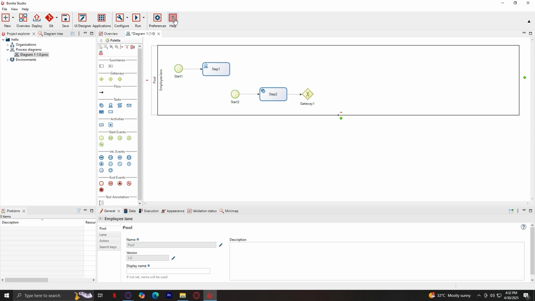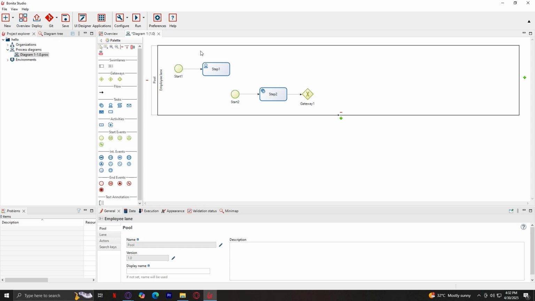So that is a wrap on our Bonita Studio tutorial. Today, we explored what Bonita Studio is and its purpose. We created a new project and designed a simple approval process, and we learned about the BPMN elements and how to use them in Bonita Studio. And of course, we deployed and ran our processes in the test environment.